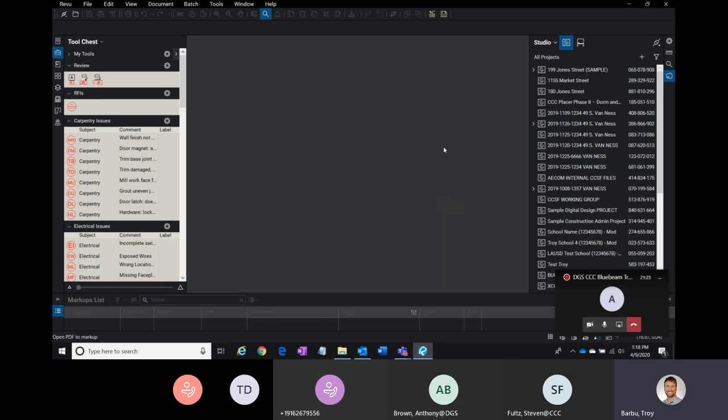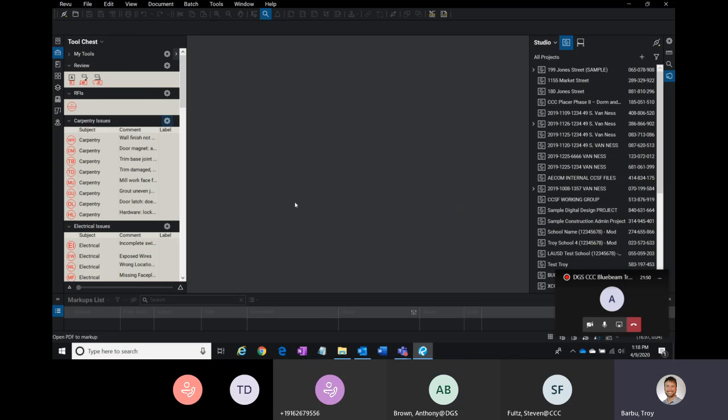All of you have probably used Adobe at one point, and you're probably familiar with the fact that you can use software to open up PDFs. But what makes Bluebeam different from the Adobes of the world is that, one, it's designed specifically to interact with drawing files. So everything for Bluebeam is built for drawings versus just PDF documents.